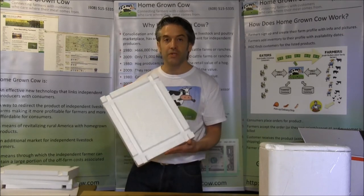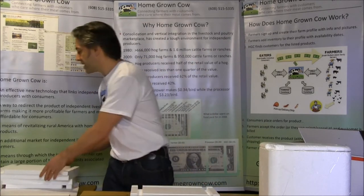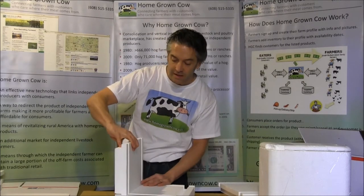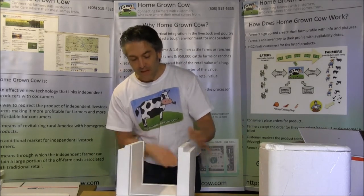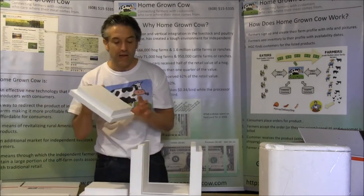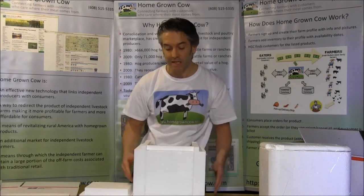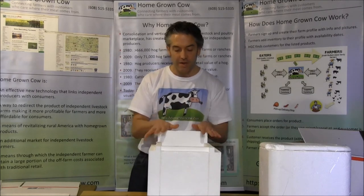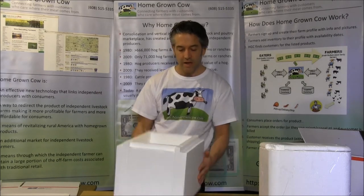I'm just going to show you how to put this together. You start with one of the top or bottom pieces — they're identical. They have four grooves in them. Then you find the two side pieces that have two grooves in them. You just slot them together — a kindergartener could do it — to make a U shape. Then you find the two other pieces that have no grooves in them, and they slot in at the ends. The MooCube and the CowCube, as their name suggests, are cubes, and the cube is the best shape for thermal retention because it has a low surface area. There we've made our cooler, nice and snug and interlocking.